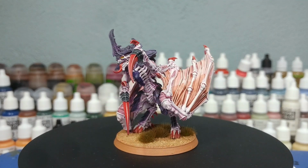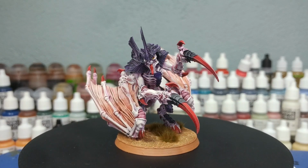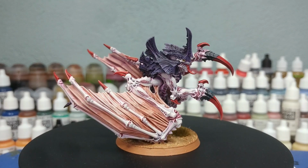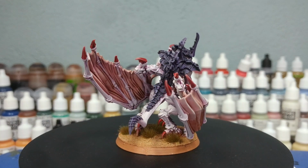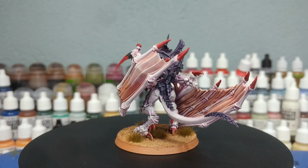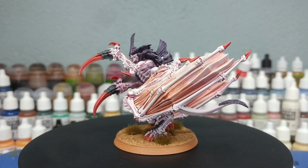We have a tendency, I think, to overthink when it comes to painting heroes or leaders because they stand out well enough on the table as it is. So what I've got here is the Winged Prime painted using almost exactly the same method as I did for the Termagants. There are one or two extra colors, not all that much, and one of them, the Leviathan purple, you'll see, you can probably skip entirely.